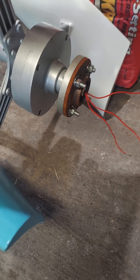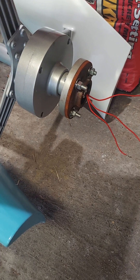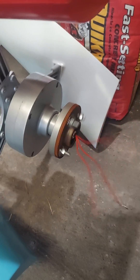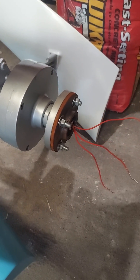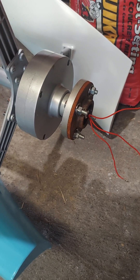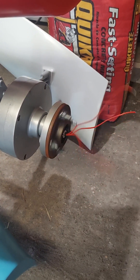Back for video two. I am definitely going to go out on a limb here and say the problem is probably bearing related. When I put this up, this thing was like silent. Listen to this — fucking chunky sounding. On the bright side, I have a feeling changing bearings might be a little easier to fix than messing with the stator and magnets and all that. That's just definitely got some stiffness to it.